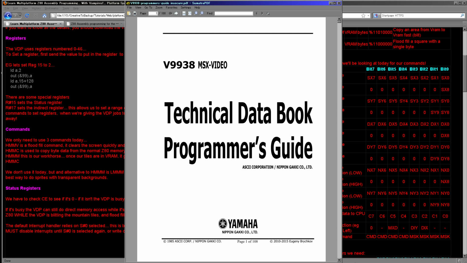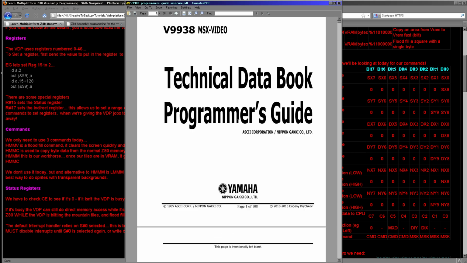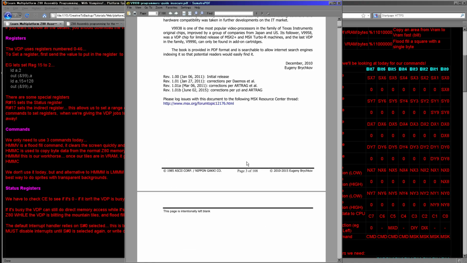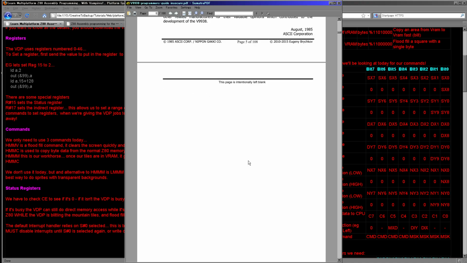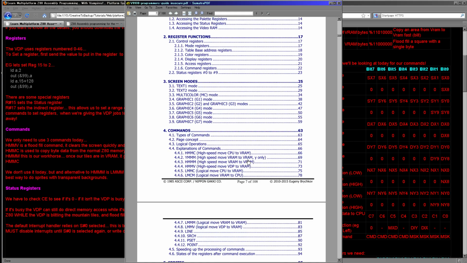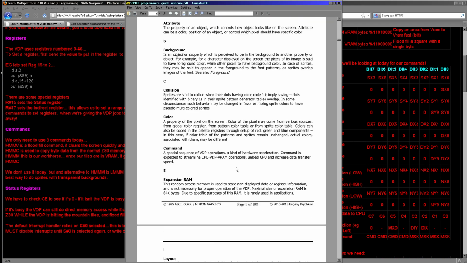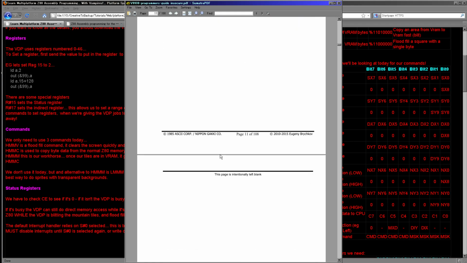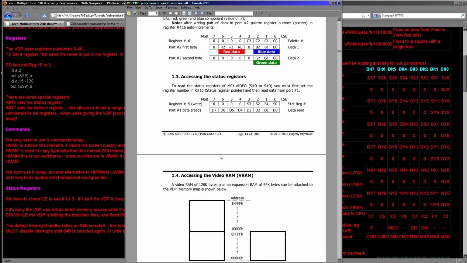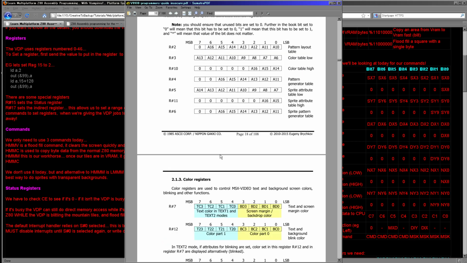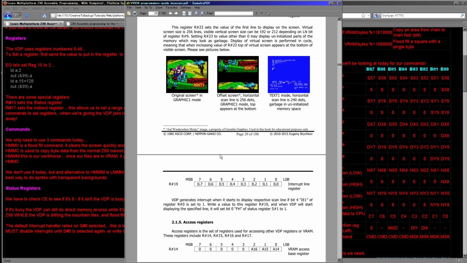Now, if you want to get into the real details of how the MSX2 graphics chip works and really understand it all and maybe make changes to the things I'm not explaining, this is the PDF you want, the Technical Databook Programmer's Guide. Now, if you look through this, this is a long, complex document, and I don't feel it's really very simple to use, but this is mostly what I learned from, how I got to the point where I understood it enough to write my modules that call the system.